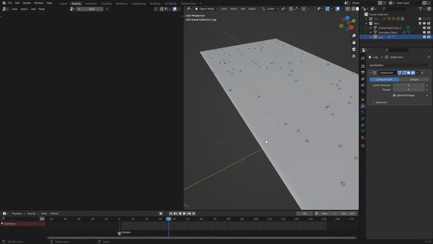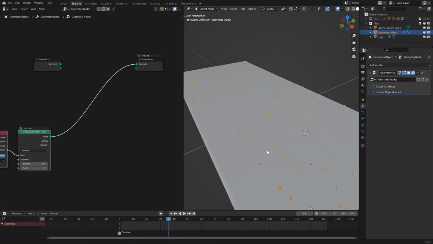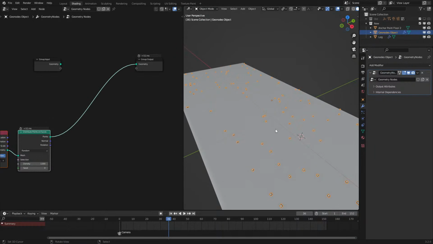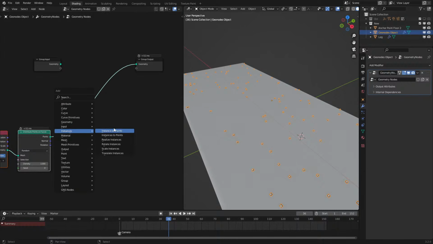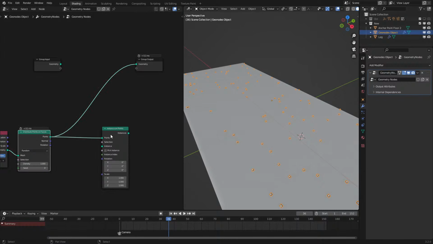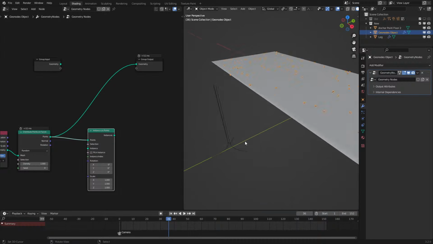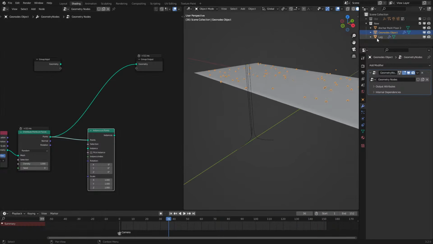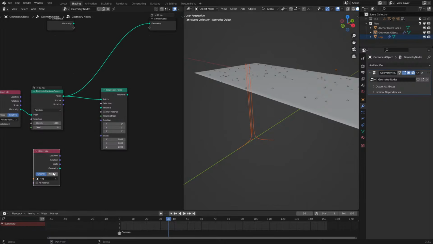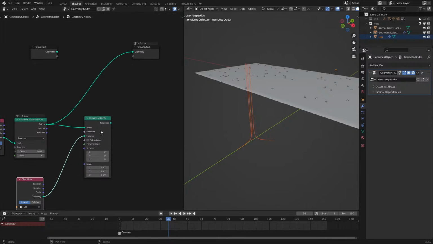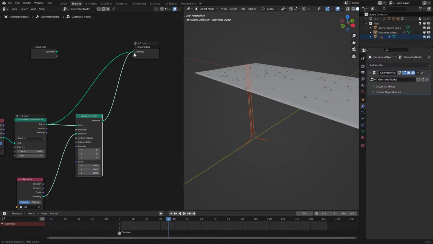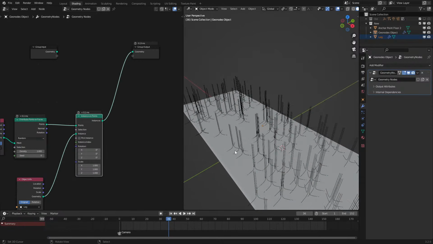Alright, so now that we have this, let's select our anchor point or our geometry nodes object, which has our points right here. Let's add an instance on points node, and drag the points into there. And as we could see, we have the leg right here. We can drag and drop the leg object into our geometry nodes tree, or we could select it manually. Either will work. And then we connect this into the instance right here. And then as we hook this up into here, we can see this is now instancing the legs in their proper place.